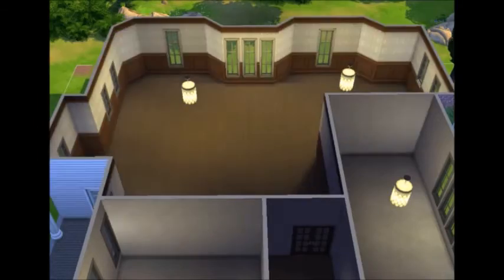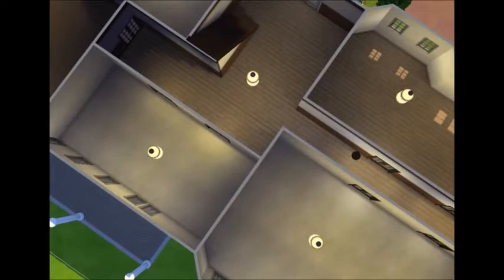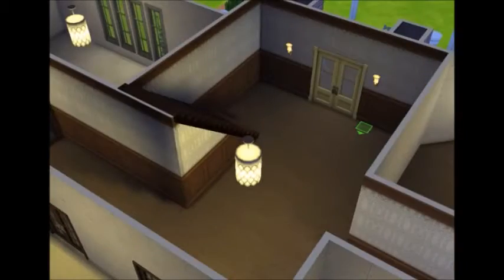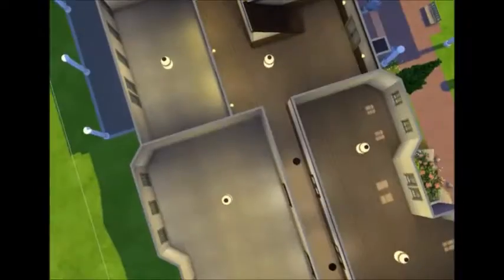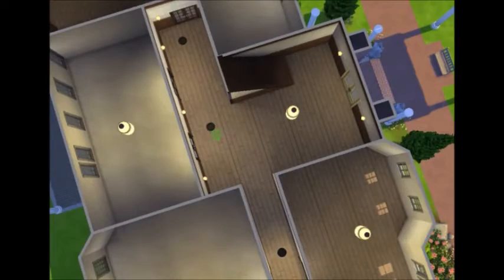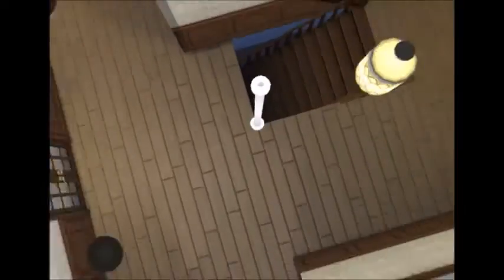One way I do to not get really tired of building is I build different styles at different times. So the last house I built was modern, and now I felt like doing something more traditional, so I did that as well. For me personally, I don't really like traditional style, but I try to pick in that style the things that I do like, because it's not everything that I don't like.